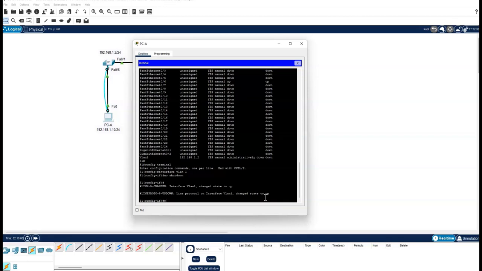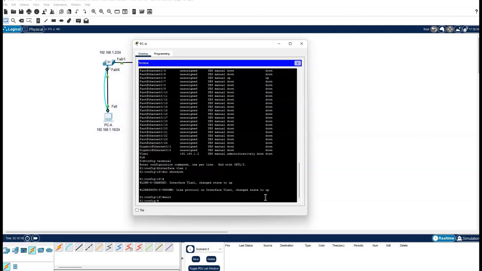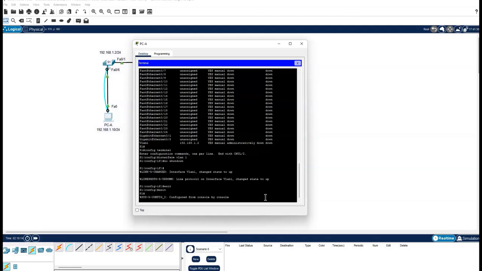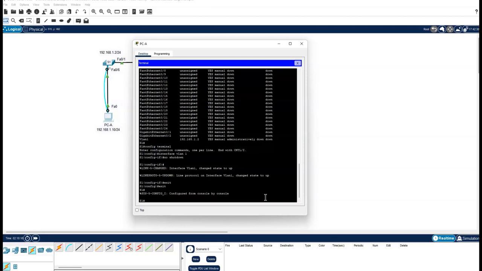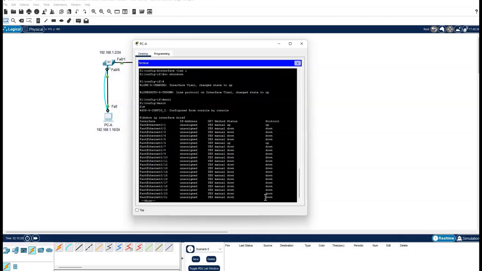Now I'm going to do an exit. It's another way I can get out, but I'm just going to exit, and then I'm going to exit again. These are the step-through ways I'm teaching you. You know, it's another way. I could have just typed in and went all the way back here. And then I'm going to arrow up to bring up that show IP interface brief and hit enter.